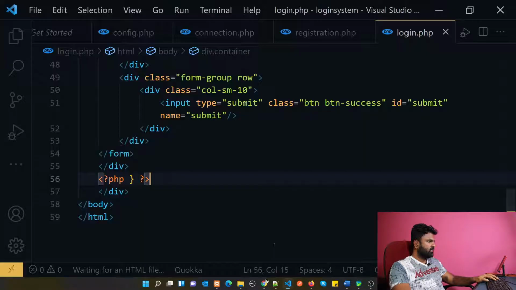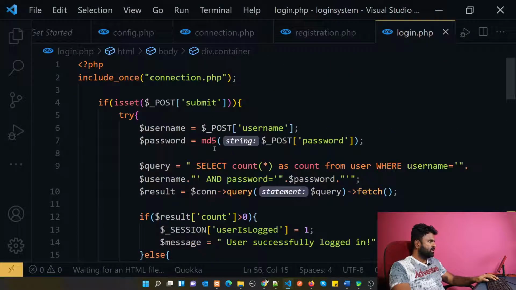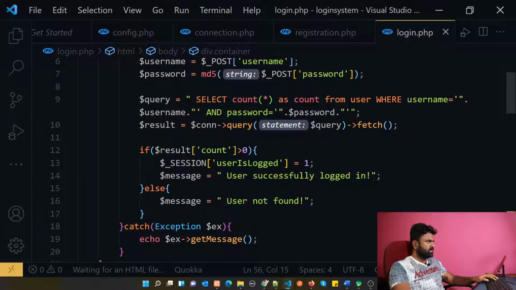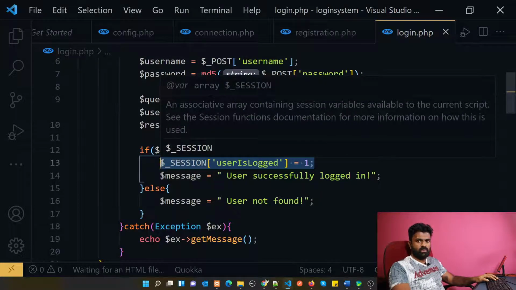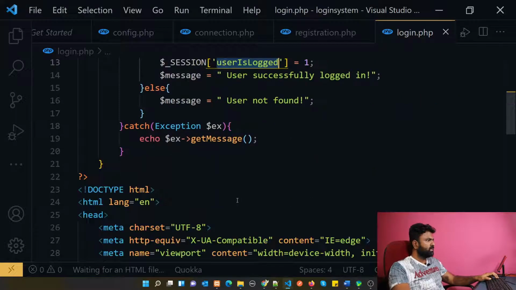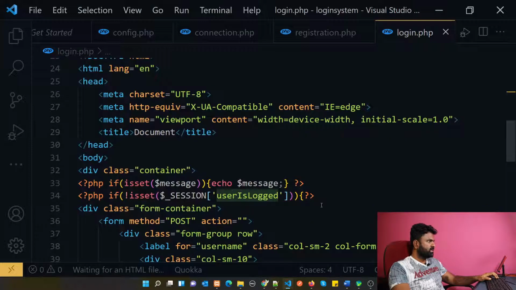Okay, this is the example. As you can see here, we use session to keep track of the user. That means a session based authentication system. Once the user enters the login information, it will check with the database. If the user is found, then it will create the session token. It will add this information to session, and then using the session we read if the user is logged in or not.